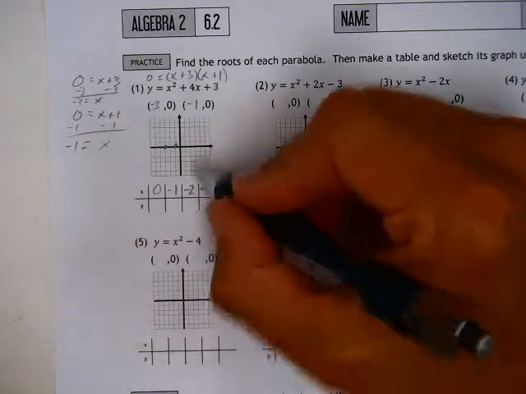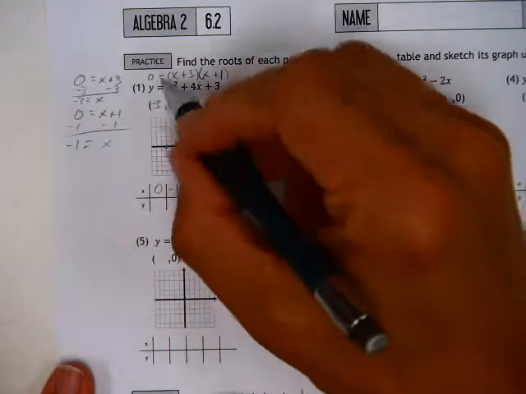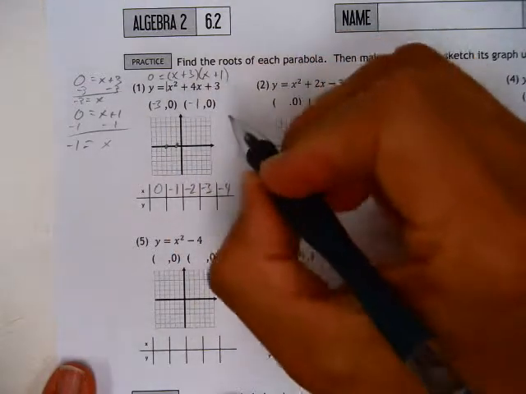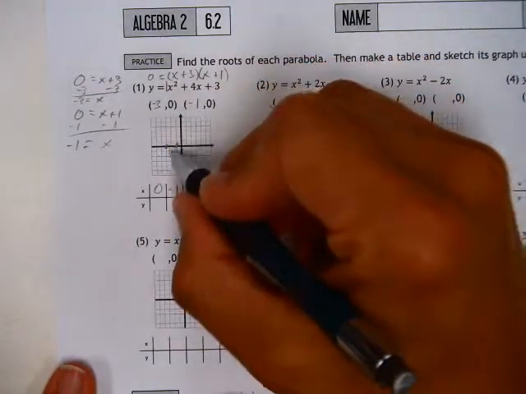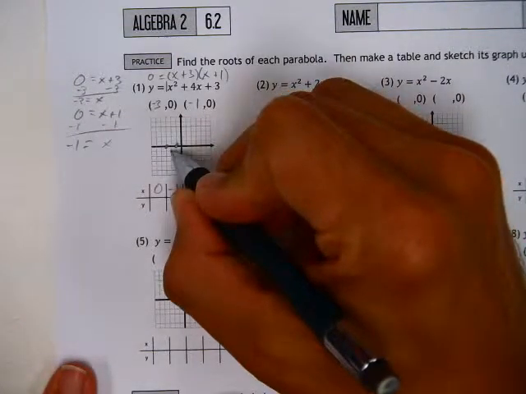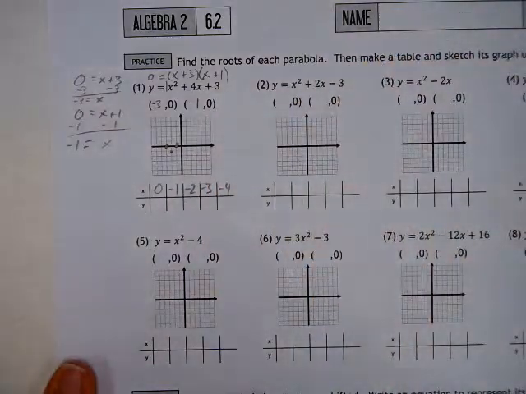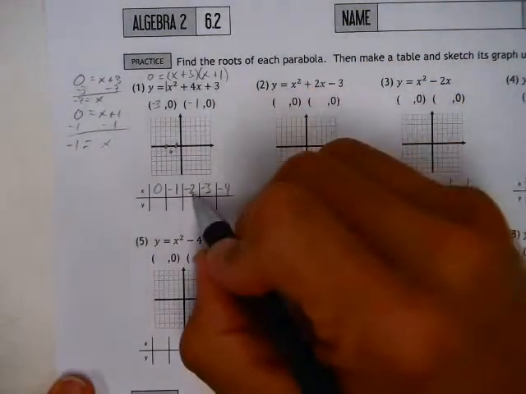Now, that negative 2, you could either plug it in, or you can go with your stair step. The coefficient out in front, the a value, is still 1. So that means our stair step from the vertex up to these two points is only going to be 1, or you can just say step down 1 below it. Now, if you're not comfortable with the stair step, plug it in. And you have two options to plug it in.